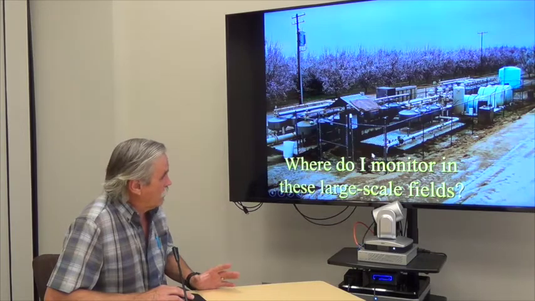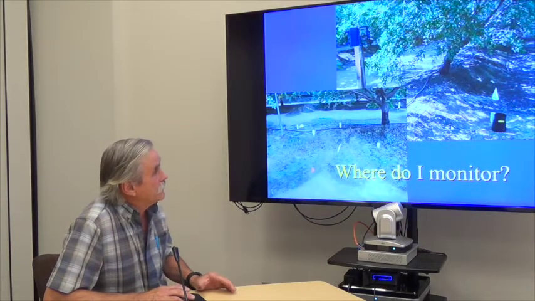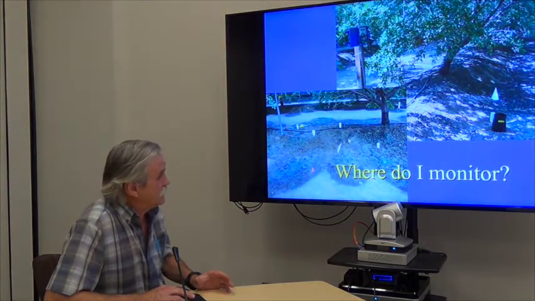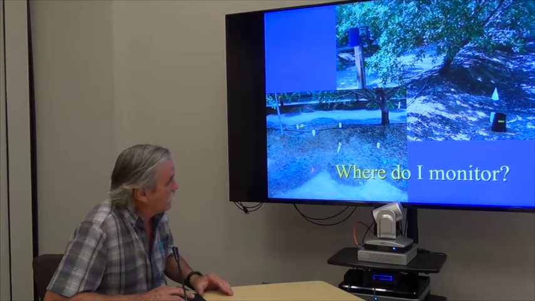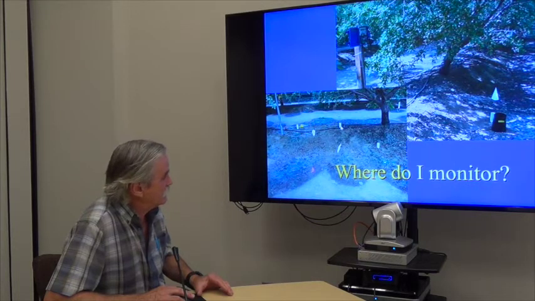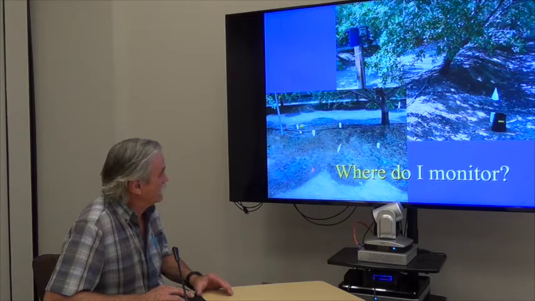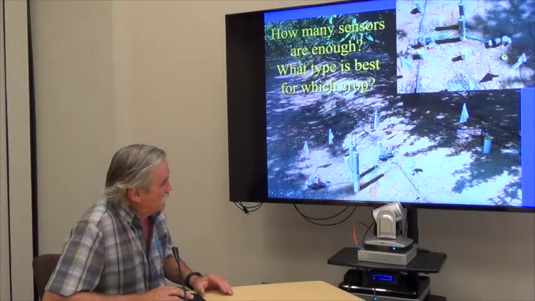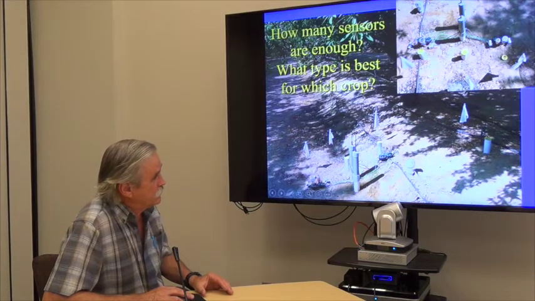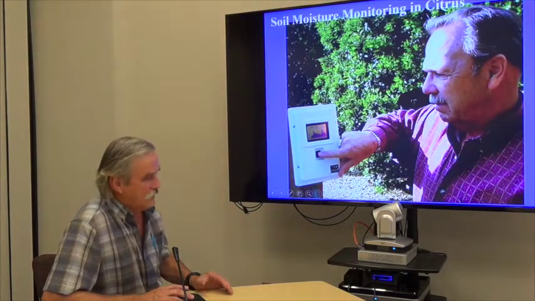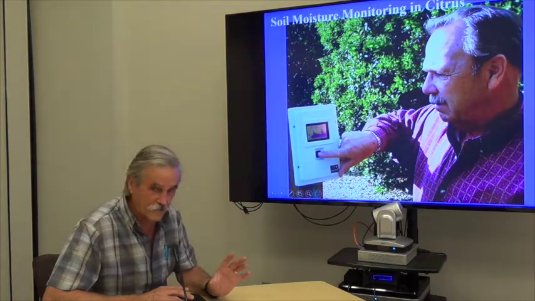So where do I monitor in these large fields? You've got this kind of different spread on the fan jets. Here's a neutron probe that was mistakenly stuck right next to the fan jet. Here's one out in the berm that'll get hit by equipment. Here's one that's kind of in the middle of 2 fan jets and a capacitance probe right there. Do I need more watermarks going out into the middle? Here's pressure transducer tensiometers. You can get really carried away with this.